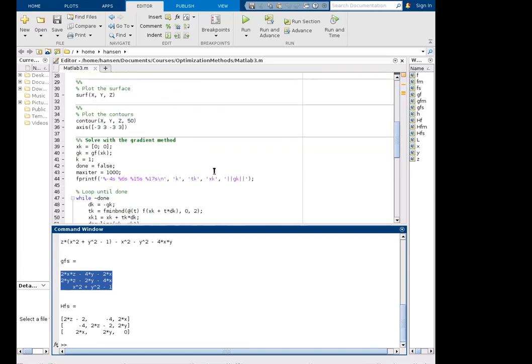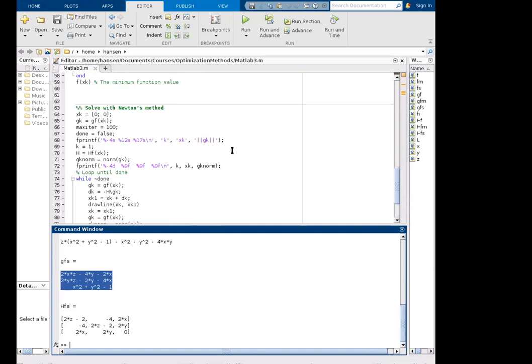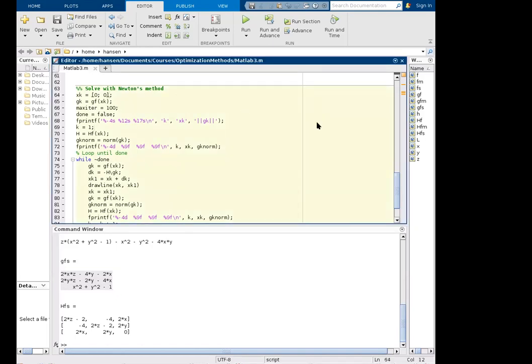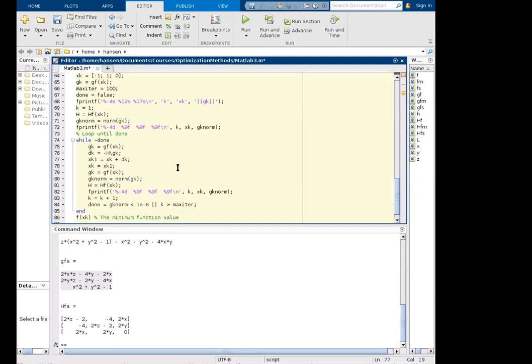Let's go to the gradient method. So let's solve this with the Newton method. And we noticed that there were different starting points. So I'm going to just have the starting points as, I'm going to dispense with this. We can do it with this. So our xk, I mean, initial guess, let's just start with -1, 1, 0. I'm going to have to skip the draw line, because that I cannot obviously do.